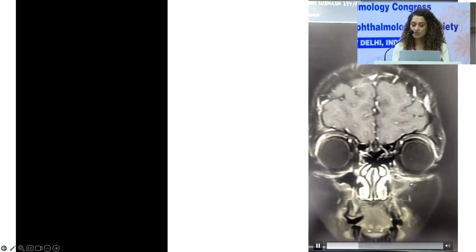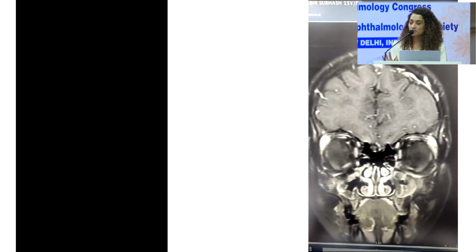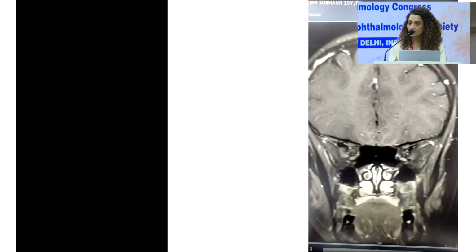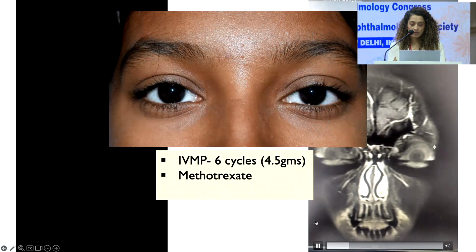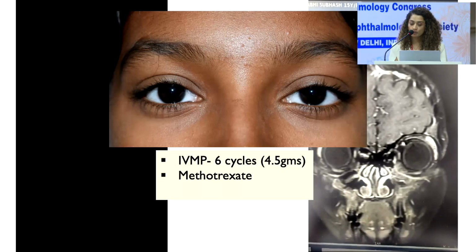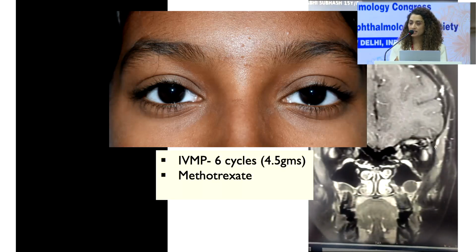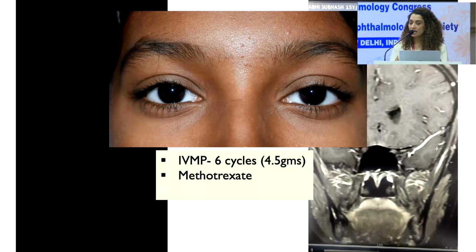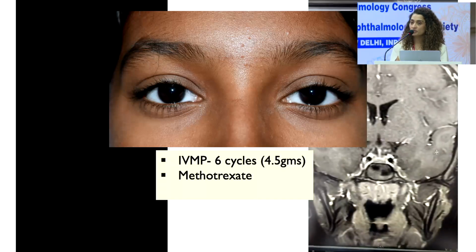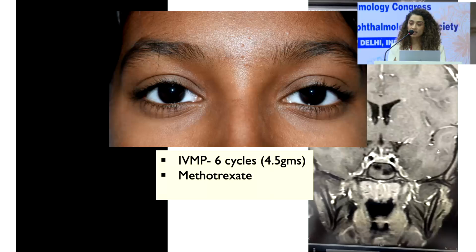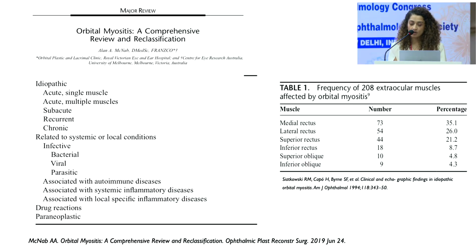In fact, when she was referred to me, she had multiple muscles bilateral involvement, where it is a recurrence. So we went ahead with IVMP 6 cycles, 4.5 grams, and also put her on methotrexate. Now, how did we choose methotrexate? I have an amazing rheumatology team with me in my practice, where definitely I take their opinion regarding the immunosuppressants that is suitable for pediatric age group and adult age group. So in most of our scenarios where it's about a pediatric age group, we find methotrexate as a safer option.